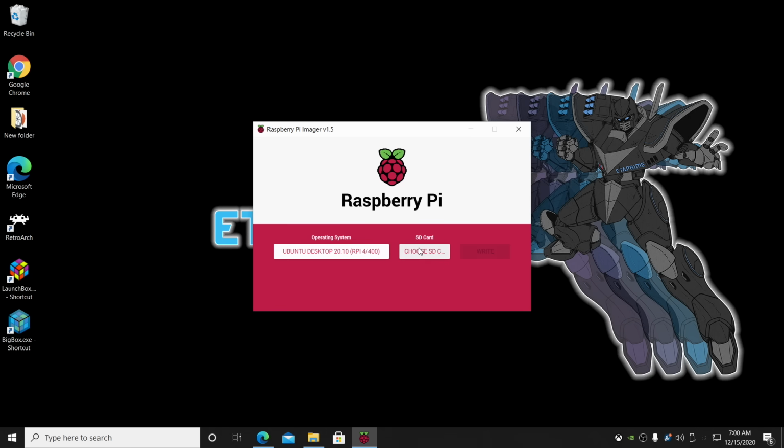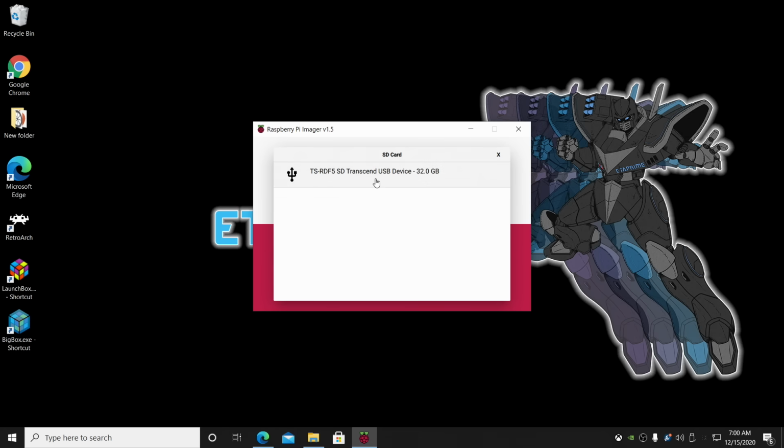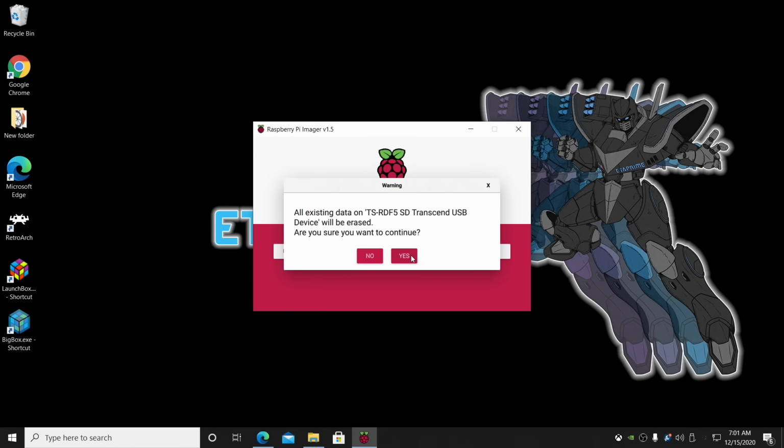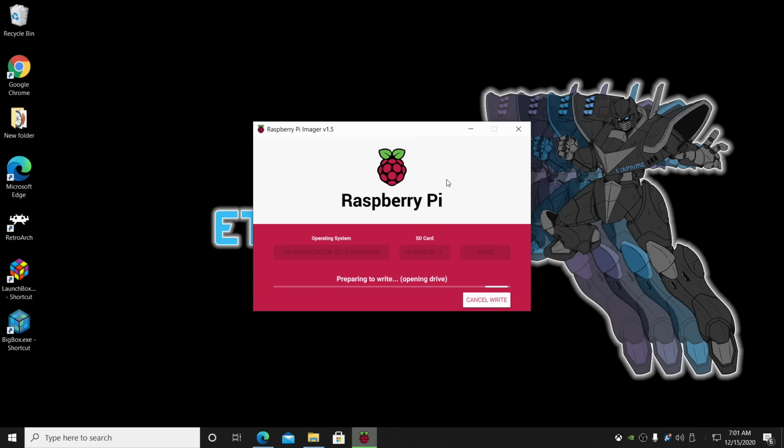Now, that's going to download and flash to our card, but we need to choose the card to flash to. So we'll choose SD. I have a 32GB micro SD card inserted into my PC with a generic USB card reader. And we're just going to choose write. We're going to lose all the data on that SD card. That's totally fine. It's going to download that operating system and flash it to the SD card for us. Once this is done, we can actually take this out of the PC, move over to the Raspberry Pi 4.